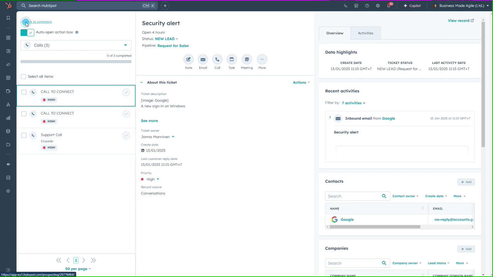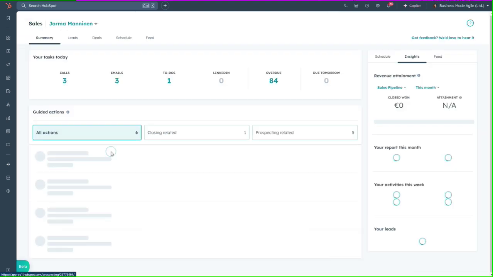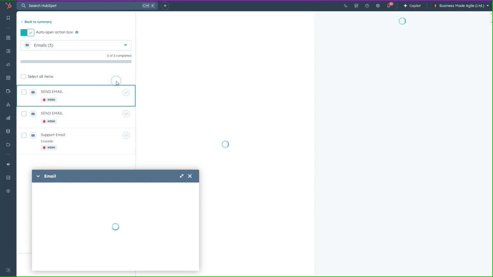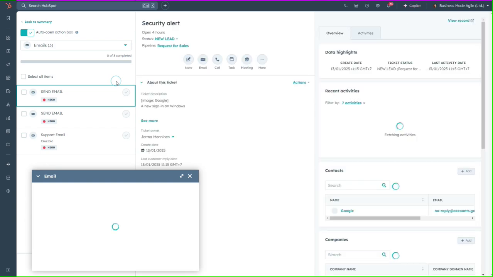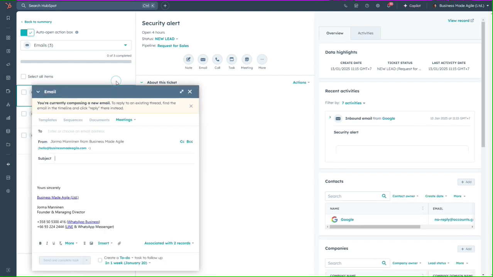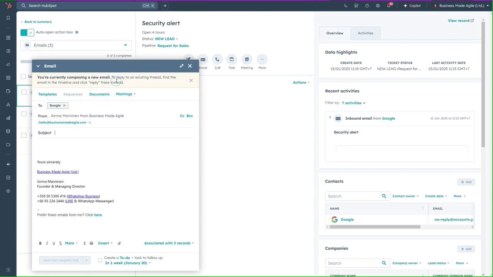If we go back to the summary page and click on the emails for today, the same thing happens, except HubSpot opens the email window and you can start typing in your emails quickly. And then when you send the email, HubSpot will move you to the next contact and you can type in the next email.